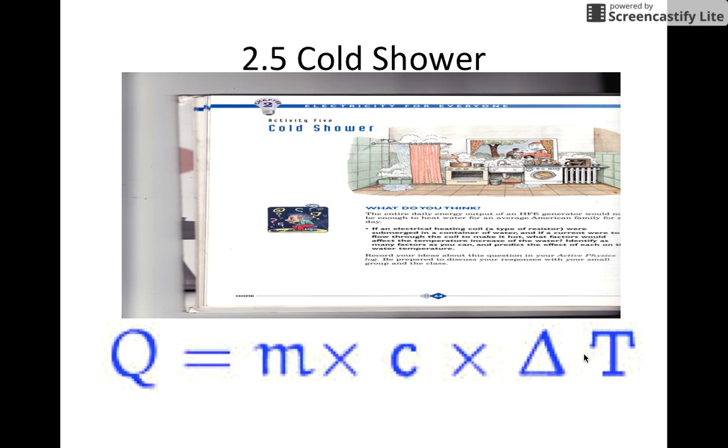Otherwise, this kind of comes in way later. Now, they do that on purpose because they like to go back to concepts they learned previously to kind of refresh the student's memory and help them practice once again. But if you did this before, then this will be a nice little review for students on this formula and heat and specific heat and calculating using this heat formula. All right, so hopefully that's a bit of a review. Maybe you introduce that at home chapter 1. If not, you introduce the formula here and give them lots of practice with using this heat formula.